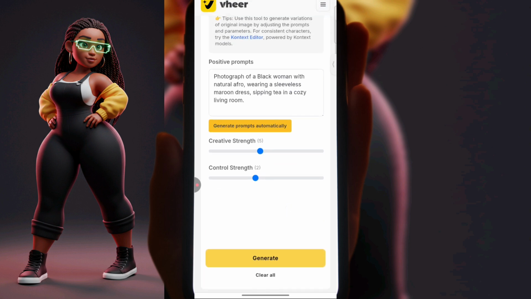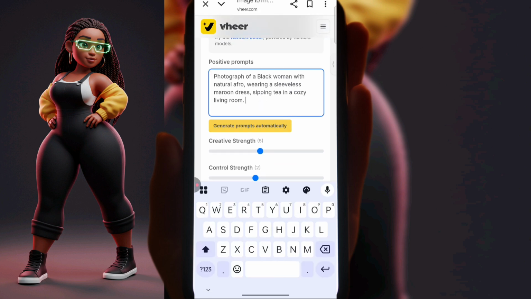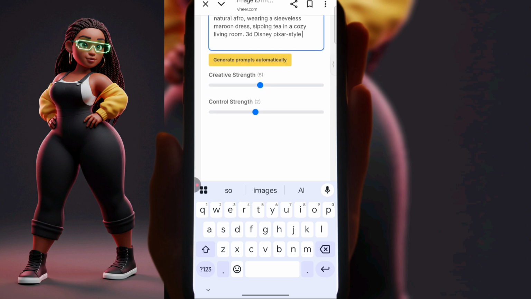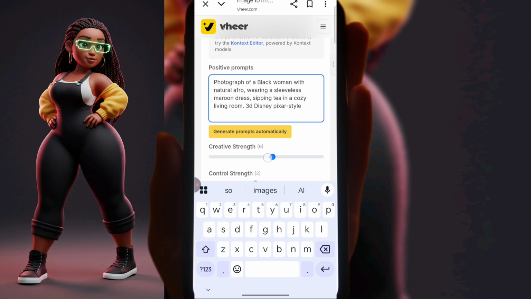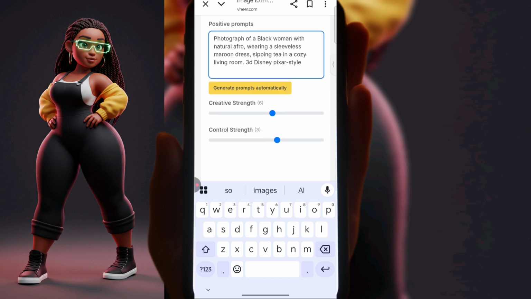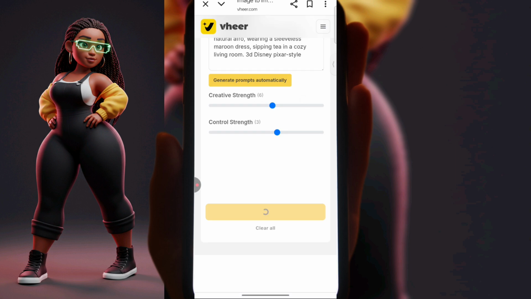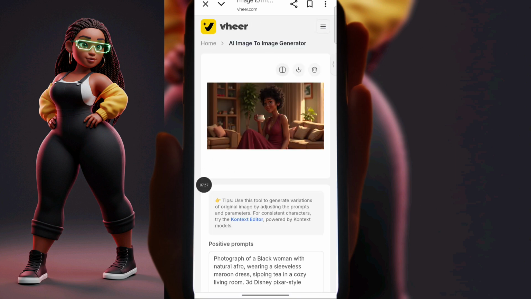Alright, so let's add maybe 3D Disney Pixar style. Then maybe the creative strength, let's put it at 6 and put this at 3. Let's generate. Oh wow, I think we got a good image here.